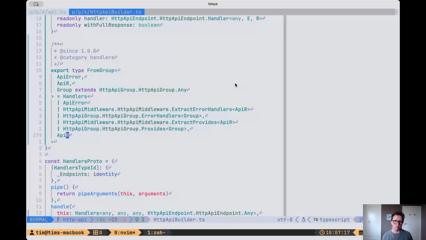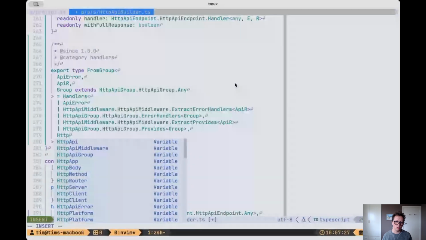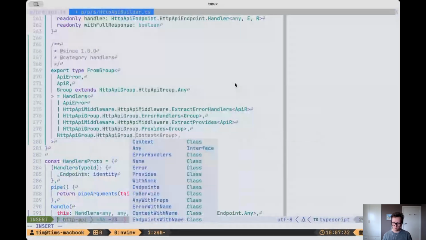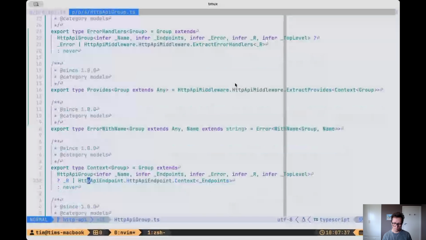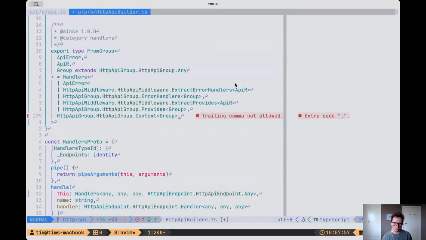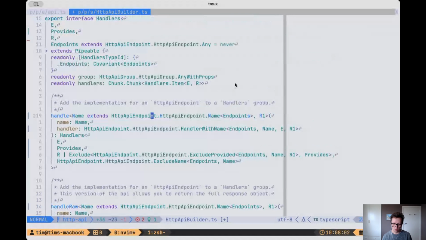So for requirements, we don't need this here. We just need the group level requirements, context, group. What's this new provider doing?